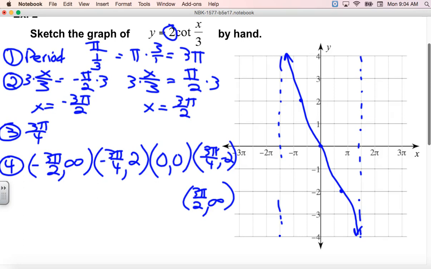So, yeah, these are really simple. If you know one, it's really easy to do the other one because cotangent is basically the same as tangent, only the second and fourth points swap places. Instead of being negative and positive, they're typically positive and negative. All right, so go ahead and pause the video, just see if you can do the next one by yourself, and I'll go over it.